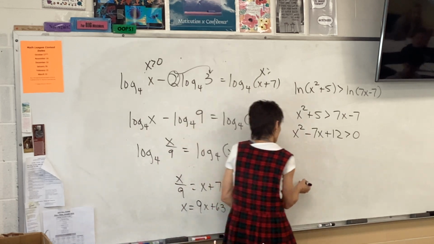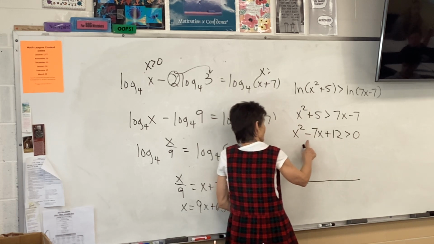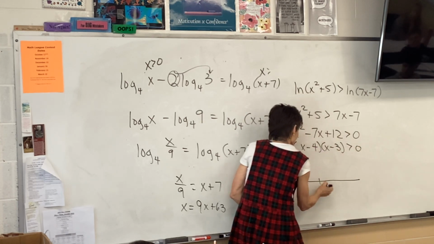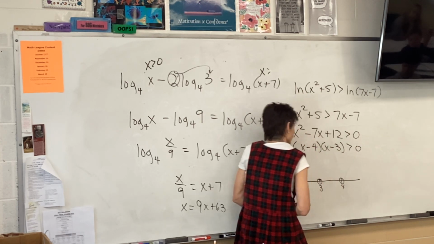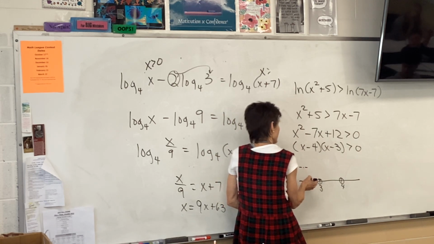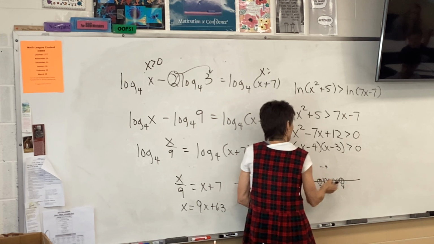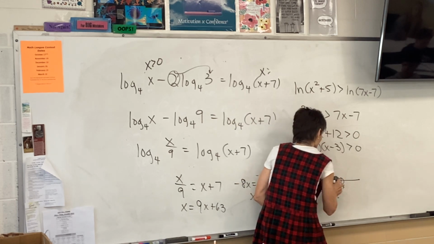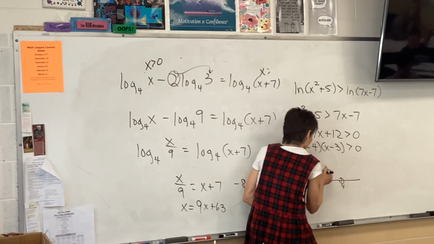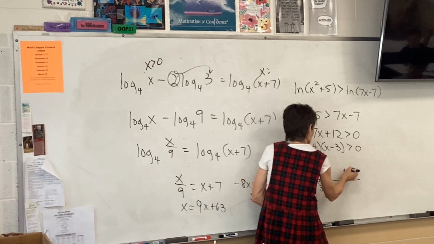Okay, it's an inequality. I know there's going to be a sign chart involved. What should I probably do with this? Factor that. So here's my 3, here's my 4. Let's see, 0 gives me negative times negative, that doesn't work. 3.5 gives me negative times positive. Oh no, I want positive. Yeah, 0 does work, thanks. This does not work, I want positive this time. And then 5 will work.